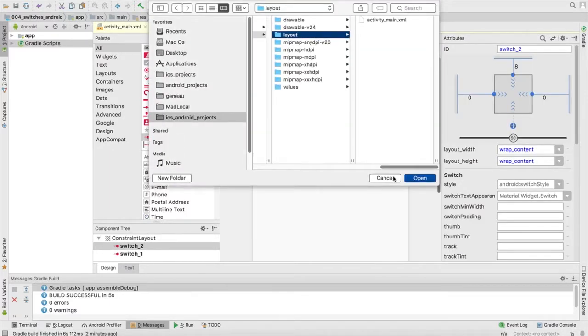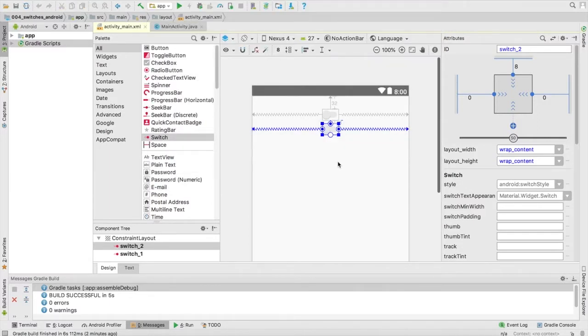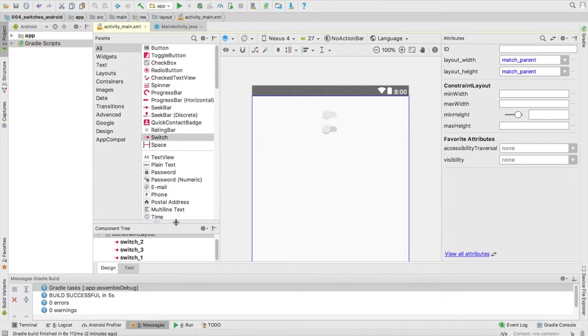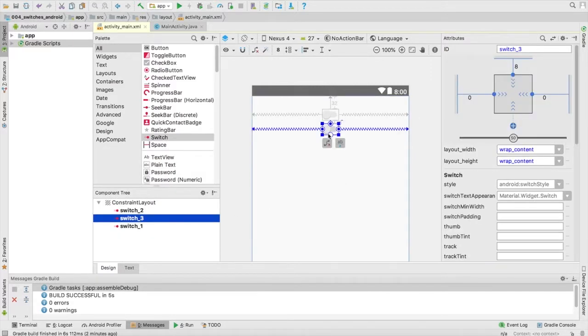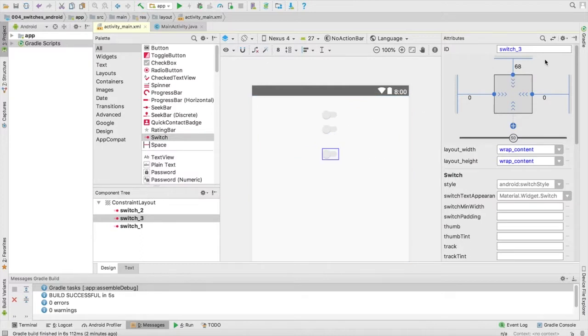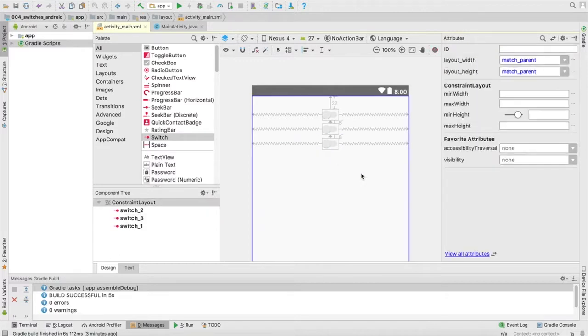Command C, Command V, and I have switch 3, so that's good. Bring it down like this and delete that connection. Whoops, it's not deleted. Okay, click and drag, and there we go.